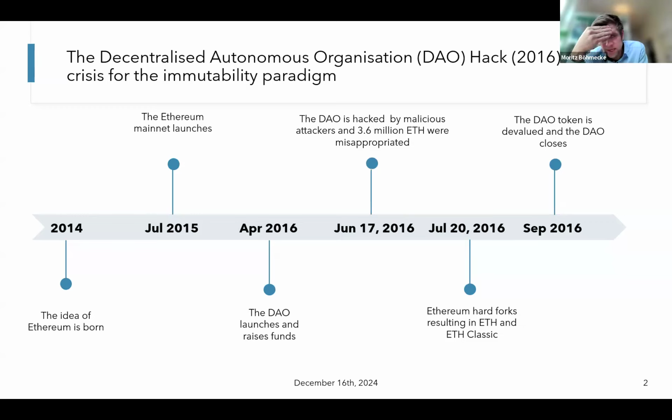In the end, the community decided to hard fork Ethereum and reverse the transactions, but this was not done unanimously, and the whole ecosystem of Ethereum was split into two development communities: the Ethereum innovation ecosystem, and then also the Ethereum Classic ecosystem, which did not want to reverse the transactions. And of course, the decentralized autonomous organization lost all its trust and closed down. But as I said, this concept still lives on in most of the current blockchain projects.